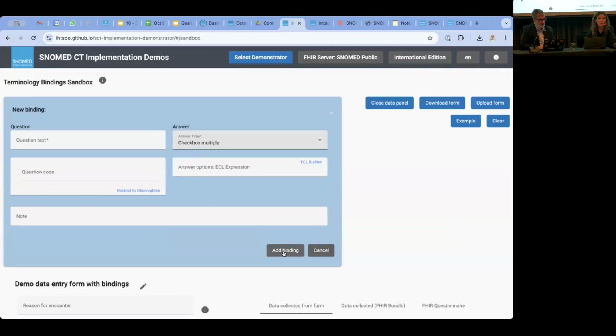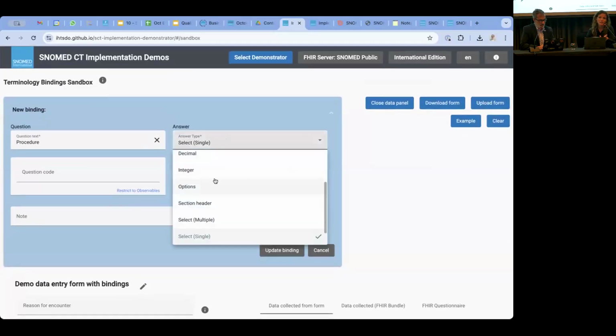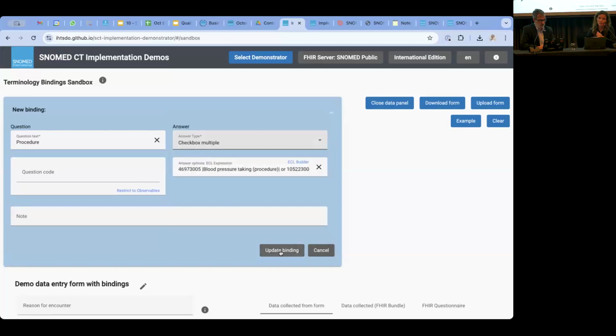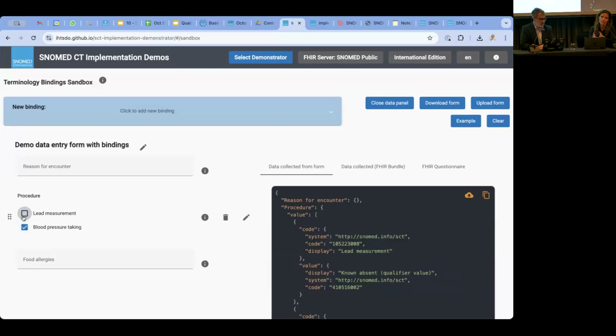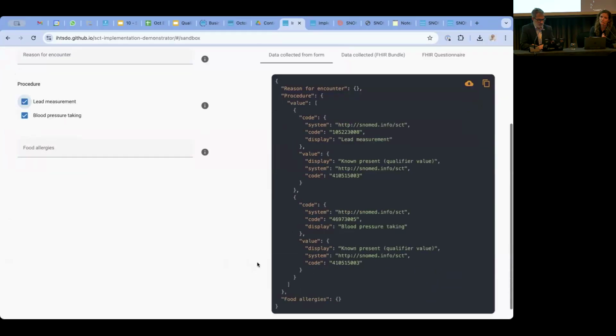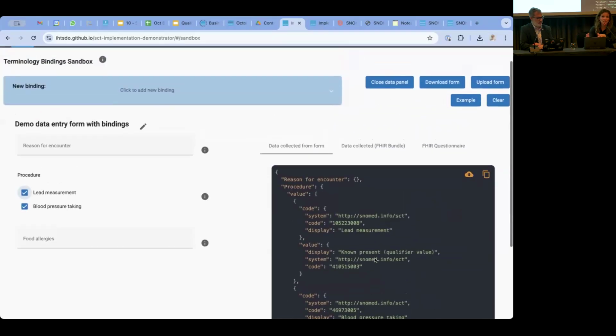So how can you use this? Well, you can create a form. So for example, when I did some implementations in Denmark, I did it with nurses, and it was in the early stage where you have to convince them that there are terms in SNOMED that can match your need. So having a thing like this, you could build it up, and you could have them actually see how it would look, and they could search for some scenarios. So this is good in the stage of implementation to actually discuss it with them.